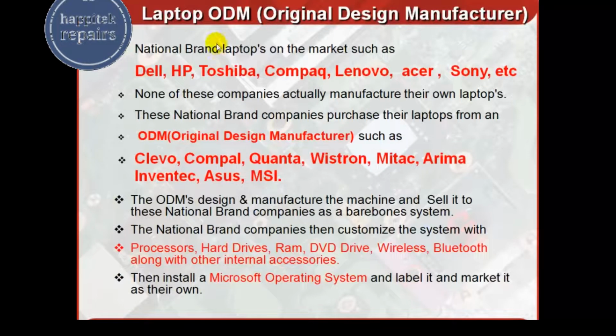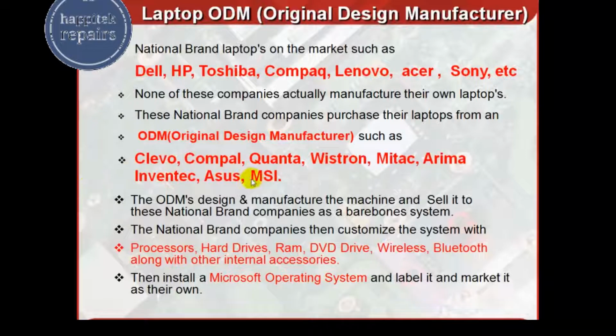Normally laptops are manufactured by an ODM, original design manufacturer, or original device manufacturer. The laptop brands on the market such as Dell, HP, Toshiba, Compaq, Lenovo, Acer, Sony, etc. None of these companies actually manufacture their own laptops. These national brand companies purchase their laptops from an ODM, such as Clevo, Compal, Quanta, Wistron, Mitac, Arima, Inventec, Asus and MSI.